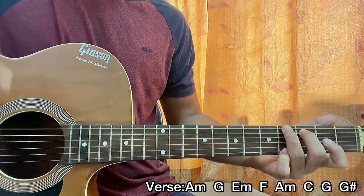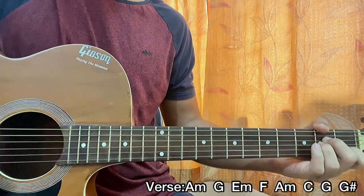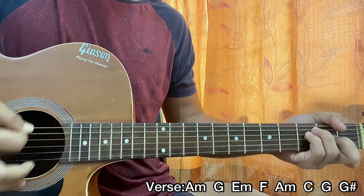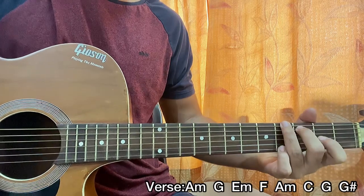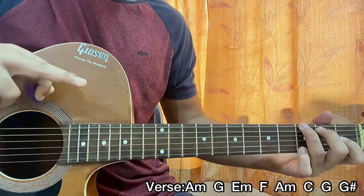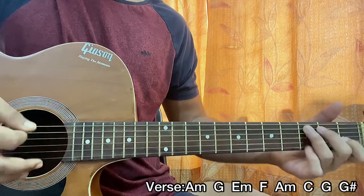It sounds like this. So you don't have to worry about anything. You're just simply doing one bar on the G, and then you just bring that chord shape one fret up. So it's now a 4, 3, open, open, open, 4. You strum that once. So one more time.